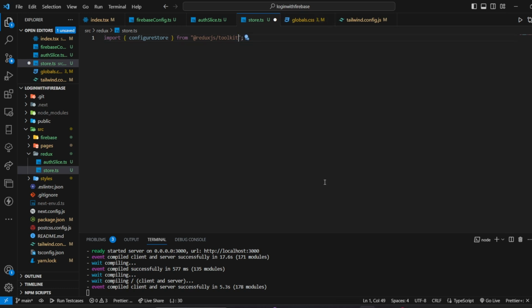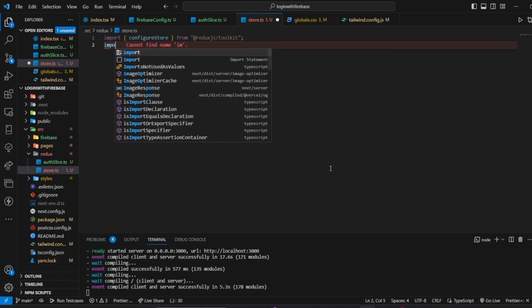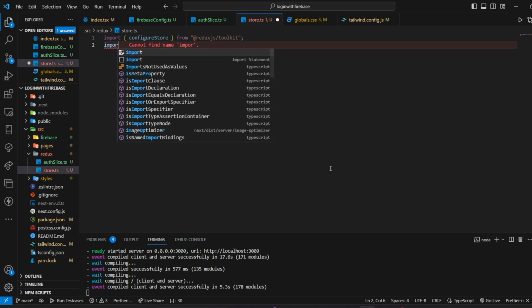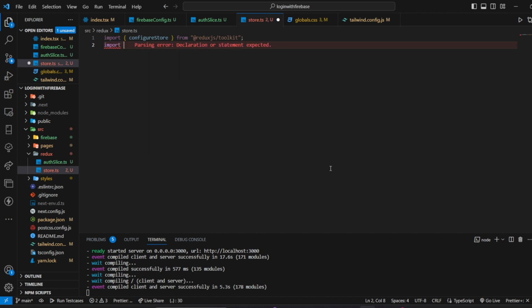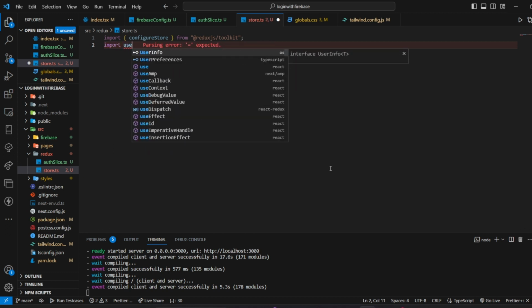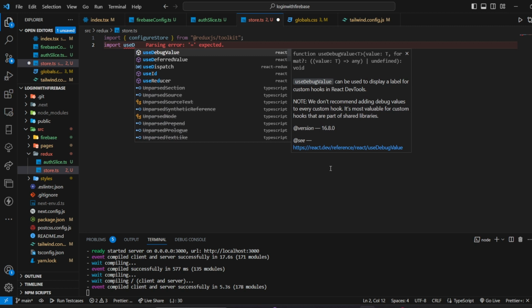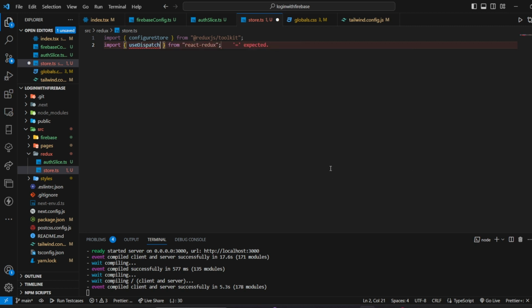Then we'll import useDispatch from React Redux, and next we'll import authReducer from the auth slice.